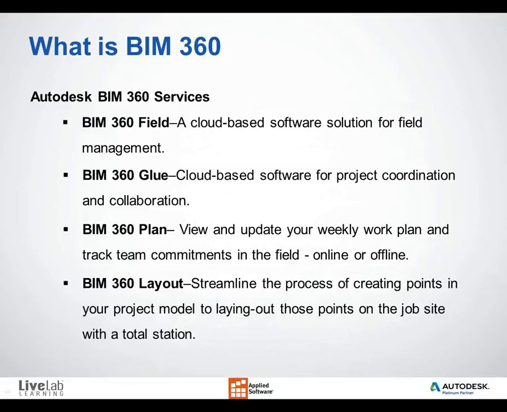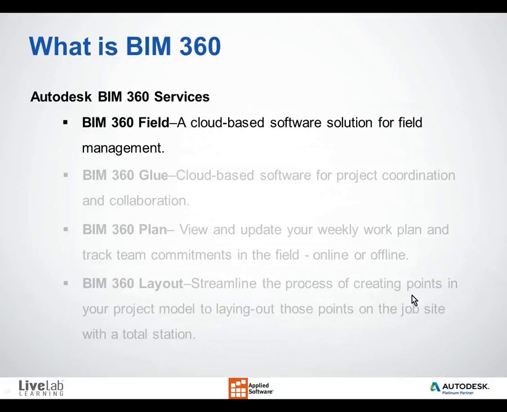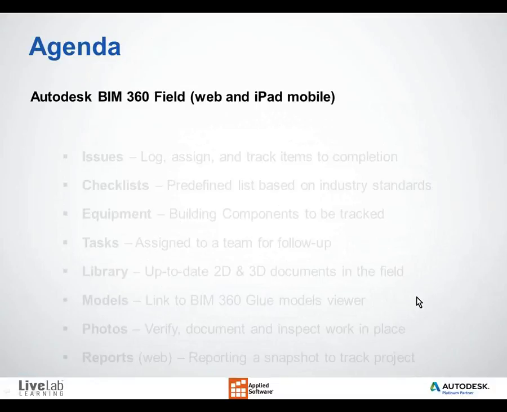Finally, BIM 360 Layout is the process of locating points out in the field. Locating points that we place in our models will help us be more efficient and more accurate, reducing errors. And by reducing errors, we're also having a positive impact on the schedule. We are going to focus on BIM 360 Field.